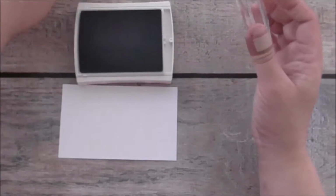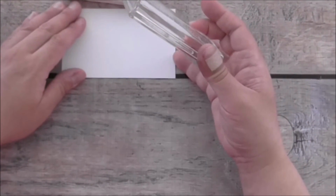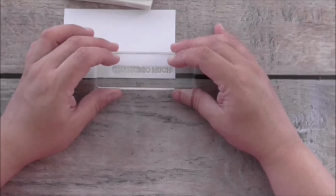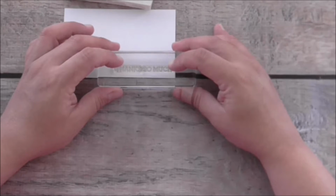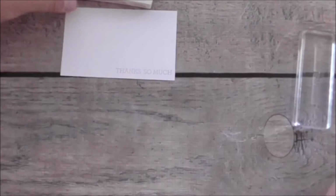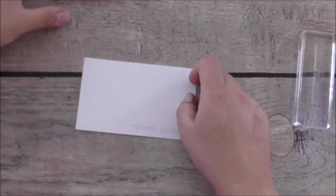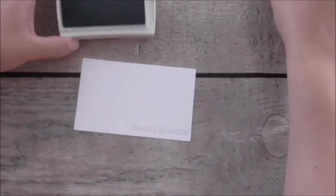So this is a very quick card, guys, and I'm just going to put it towards the bottom of the cardstock there, right above there. I'm just imagining a straight line down the bottom, and down I go. And so that's the Thanks So Much already done. I'll keep out the Smoky Slate ink.